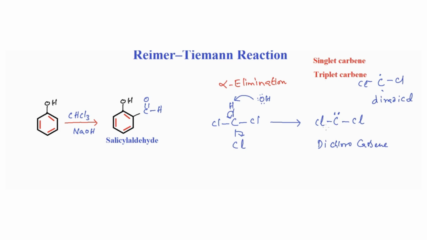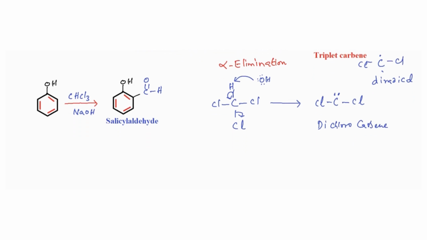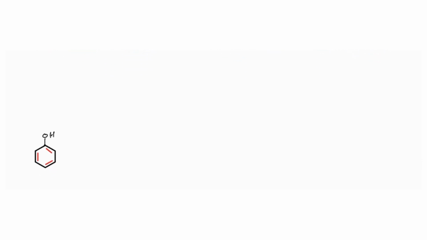So here the dichlorocarbene is acting as an electrophile, and whether it acts as an electrophile or nucleophile depends on the type of substituents connected to the carbon. If the carbon is connected with more electron withdrawing groups, here the chlorines are there, that means this carbene can act as an electrophile. That's why here the dichlorocarbene is acting as an electrophile. I hope you understand it. Okay. Now the electrophile is generated and it is ready for the attack.